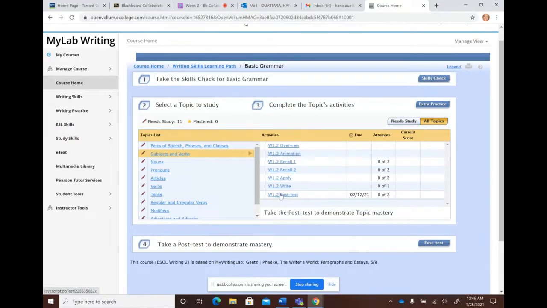And this right here is going to be your test. This is what I'm going to grade. You can see again, it says February 12th. That's the due date. The test is the only thing that I'm grading. All of this that's before the test, the 1.2 overview, 1.2 animation, recall, apply, all of this is practice and preparation, okay? And Gerardo, can you tell us really quickly, what did you experience last semester that would help the class to be ready for the lab assignment? Can you tell us something?